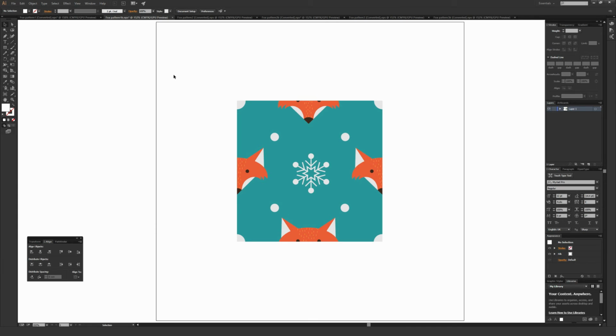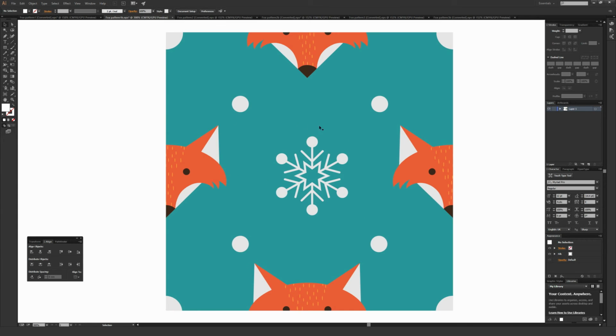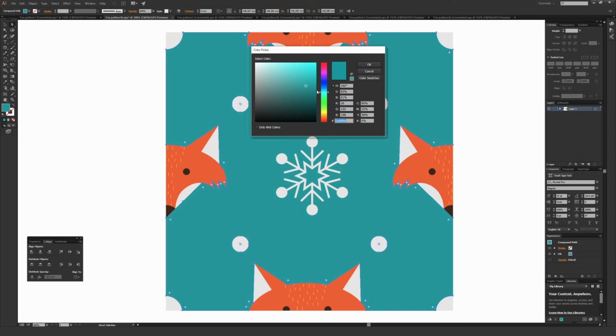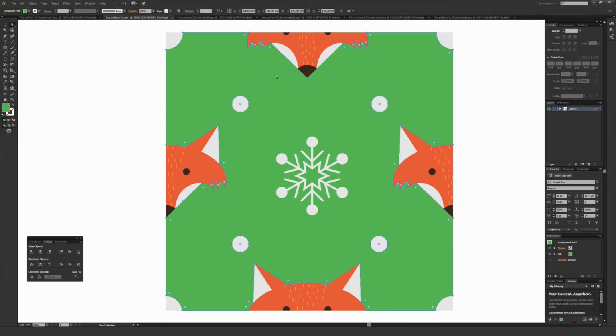So here is the next one, and this one has a Christmas snowflake in the center right here, and there are a few different kind of holiday themed elements in the centers of these. And also, as a quick tip, you can use your white arrow, which is A as a keyboard shortcut by default, to select the background and just click on that once, and then you can change the fill color of this background to be something else if you want to go ahead and do that, and very quickly and easily customize these seamlessly repeating fox patterns by doing so. Same thing would apply for pretty much any element on these, so feel free to change the color on all of them if that's something you want to do.